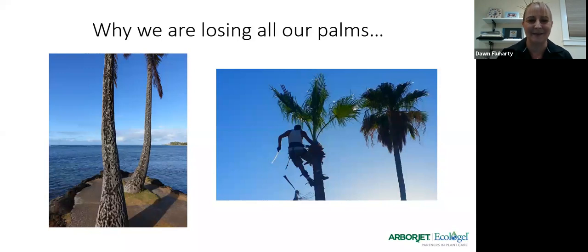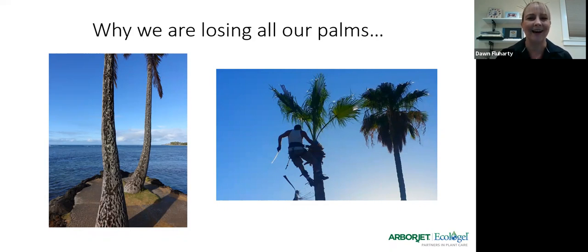I've seen some recent tricks where people put the ladder up the palm, climb up the ladder, and then spike it from there up, so you don't see the spikes right down at eyesight. It's not really an aesthetic reason we're trying to get away from spiking our palms. It's more of a health reason. Every one of those spike marks is a point of possible vectoring in disease.